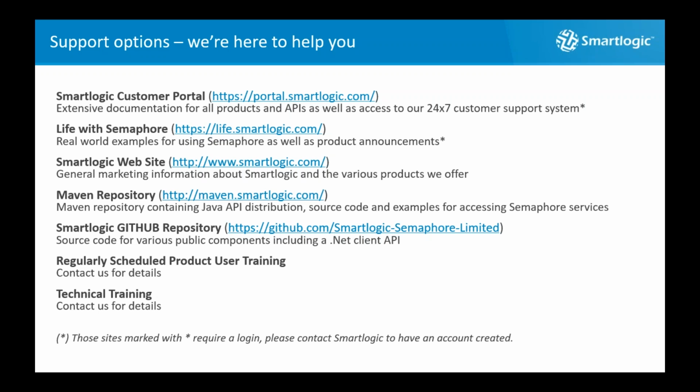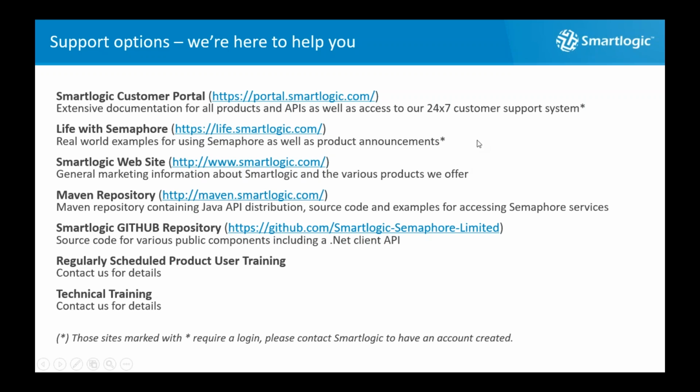The Life with Semaphore blog includes, like I said, those real-world examples of how to use Semaphore, as well as product announcements, like I said earlier. The Smartlogic website itself is also very useful because it contains not only marketing material and information about product positioning and different use case studies, but it also contains summaries about the products itself. So it explains what Ontology Editor is, it explains what classification server is, it explains all these other things to you. It explains what Semaphore Cloud is.